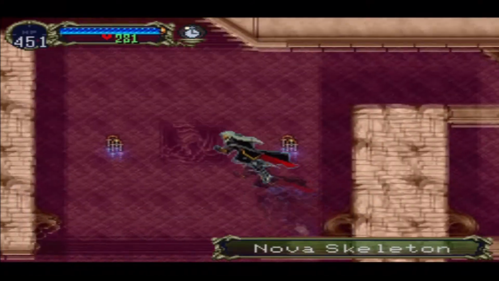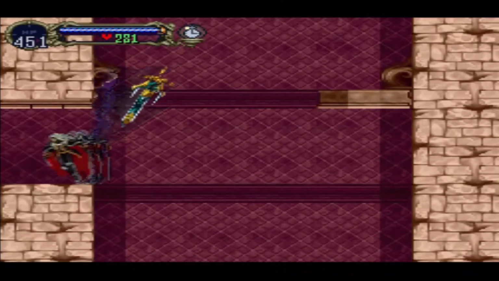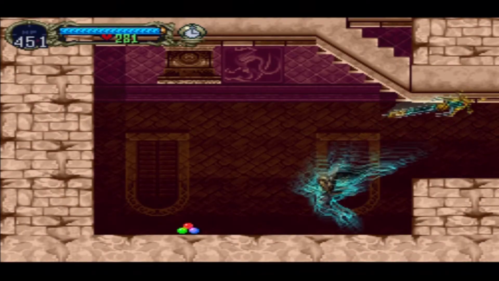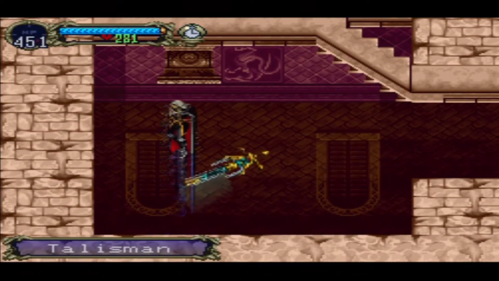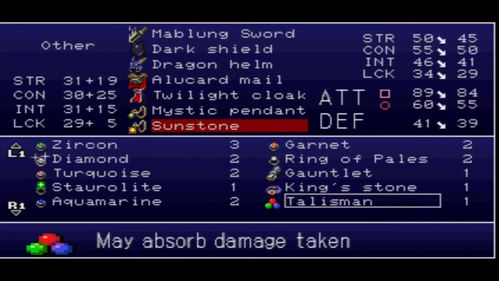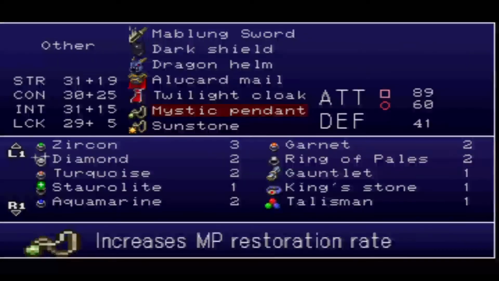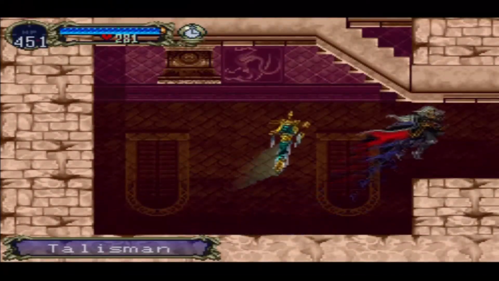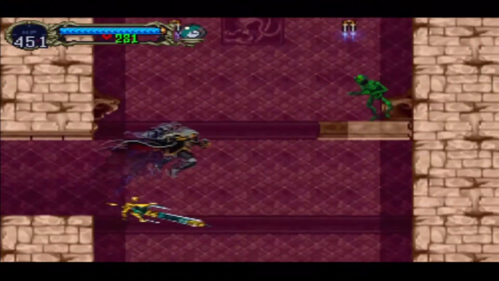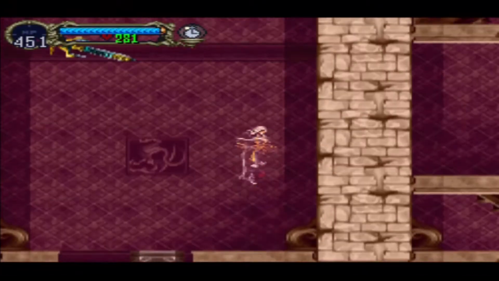Well, ow! That was unnecessary, sir. It was unnecessary and mean. What? It's a talisman. It's literally just a talisman. What does it do? May absorb damage taken. Does not up my stats. It just may absorb the damage I've taken. I'll have to look it up and find out what that's all about. It could prove to be useful. More than likely not.